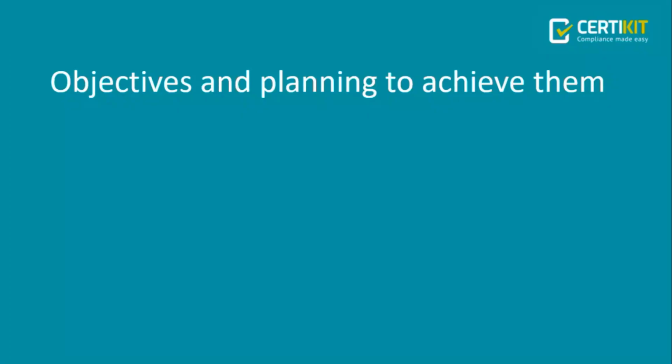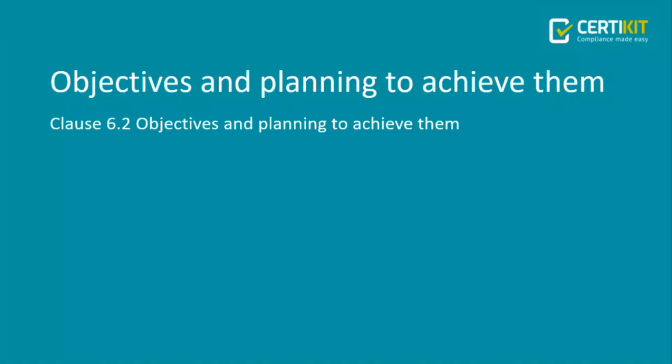The second generic subclause within this is clause 6.2, objectives and planning to achieve them. This is something that both myself and my colleague Jerry, who's manning the questions. Oh, and by the way, if you've got any questions, just drop them in the chat box and we'll come to those when we finish.